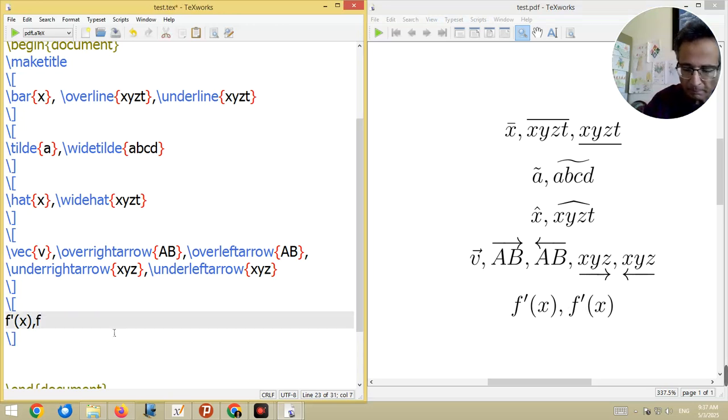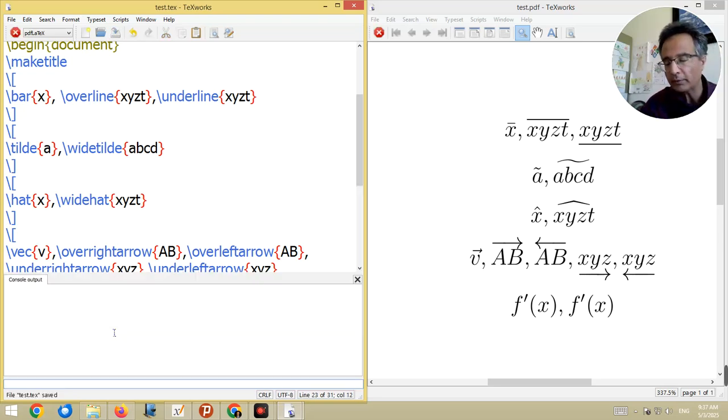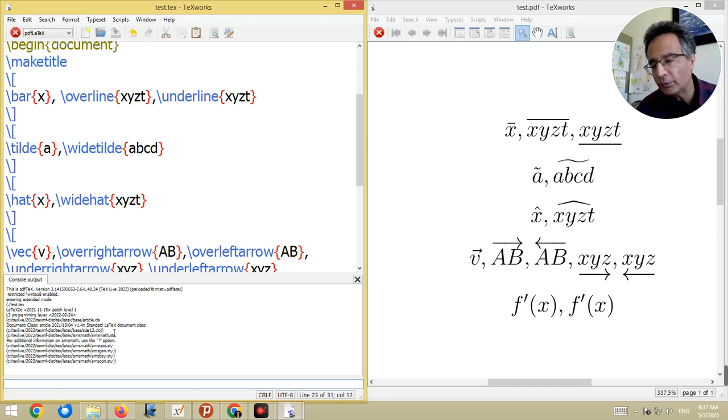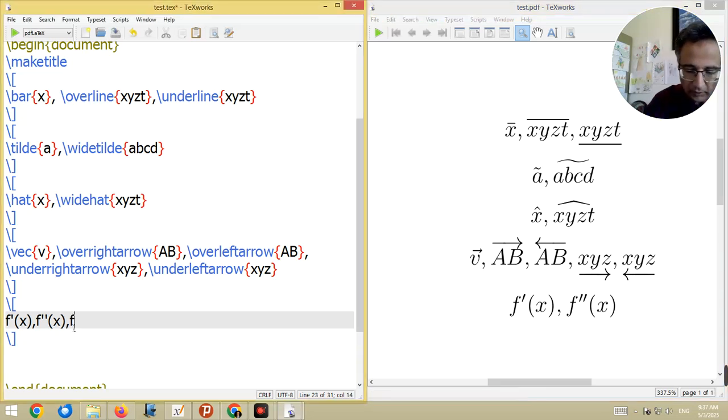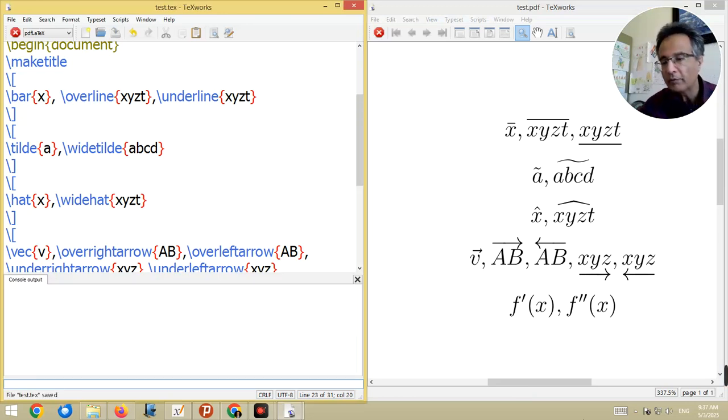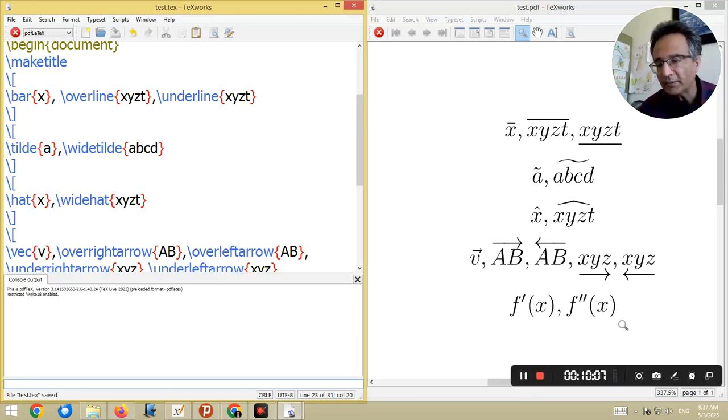Okay, now for double prime, you can use double prime. And if you have a look at the output, this will appear something like this. And also for triple prime, we have something like this.